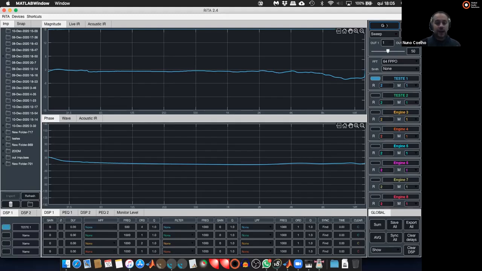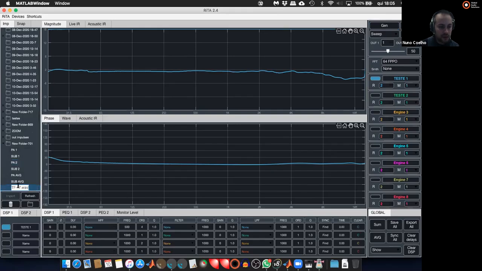So I have one idea looking to microphone correction possibility, okay? That is to correct my sound card. So for example, I can export as an impulse my sound card, okay? So this is sound card, okay?